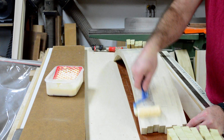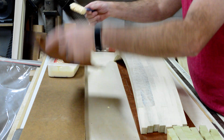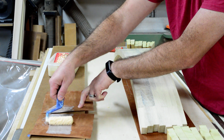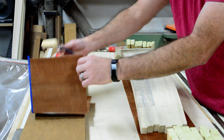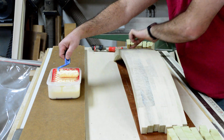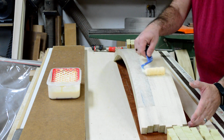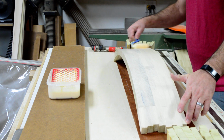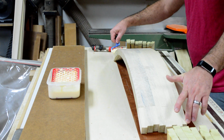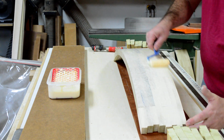Never apply this via a roller, especially to the veneer itself. If I were to do this to the veneer, I'm going to start to run into this problem where I'm rolling this down, but it tends to want to lift up. Anytime I do this, that's exactly what happens. And so it just starts to get really grabby, and it's not necessary. If it's a water-based adhesive, which this is, then it's also going to start to introduce some swelling into the veneer. And that could start to throw you off because it will start to retain any of those buckles or things that you were working on very hard to flatten prior to the step.